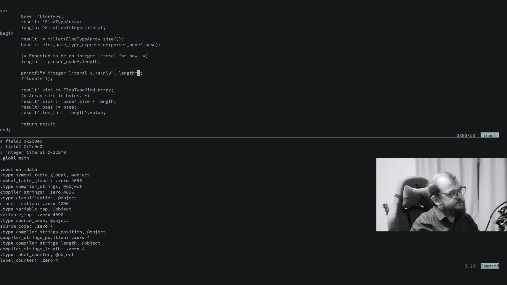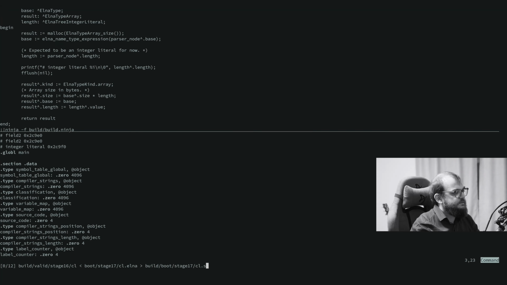So first we get length, and then let us write length first. If the length is 0, then this is an integer. If not, then it is a string. So we just print an integer here and see what happens.